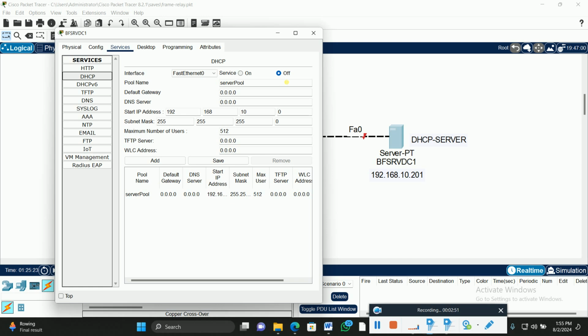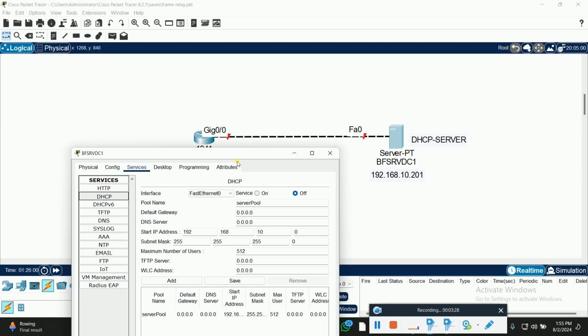So if you install a server, we have varieties of servers. We have Server 2000, Server 2003, Server 2008, Server 2012, Server 2016, Server 2019, and we have Server 2022 now. So if you want to configure DHCP, make sure that DHCP is Dynamic Host Configuration Protocol. The server is going to host all our IP addresses, and in our network, the server is the one that is going to distribute IP addresses to our client machines.